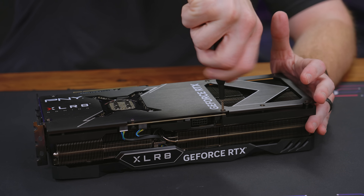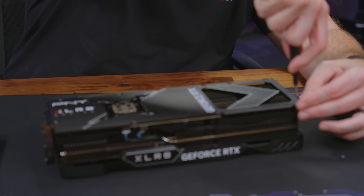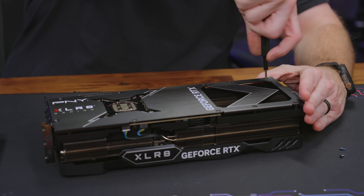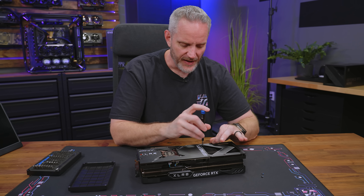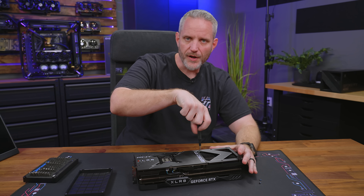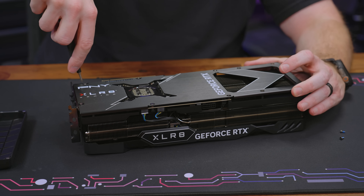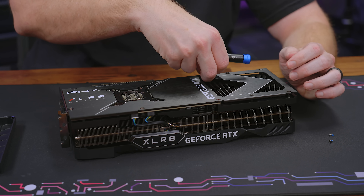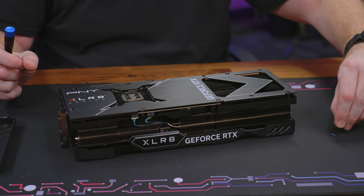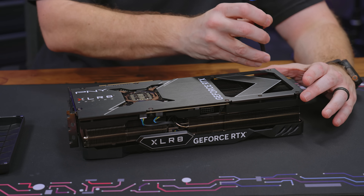This should be a pretty easy teardown — I already watched a video of a teardown on this; I think PNY even put one out. I'm not going to paint the back plate. Paint can actually be an insulator, and we did a video where we painted a heat sink and saw it went up like five or six degrees Celsius. Black heat sinks are more than likely Cerakoted, which is actually a very good transfer of heat material, so they don't really affect temperature.